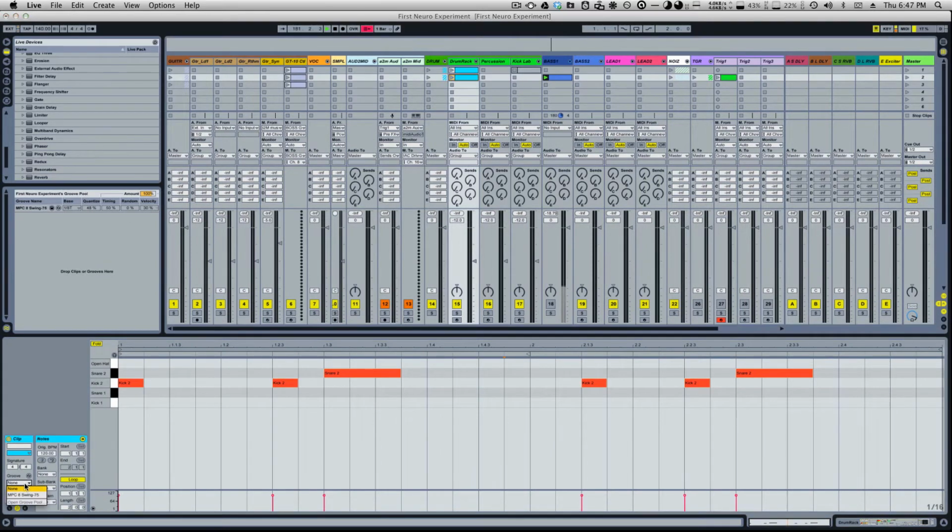You can set the groove right here, and if you don't apply it or commit, then anytime you make changes up here, it changes across the board on any clip that's already set up. So that's a really easy way for you to leave your options open early in the game, and I think that's incredibly important.